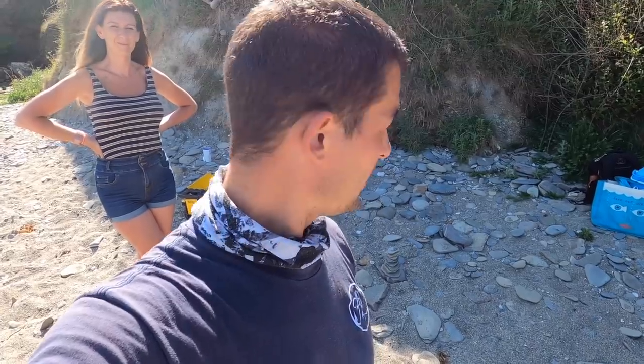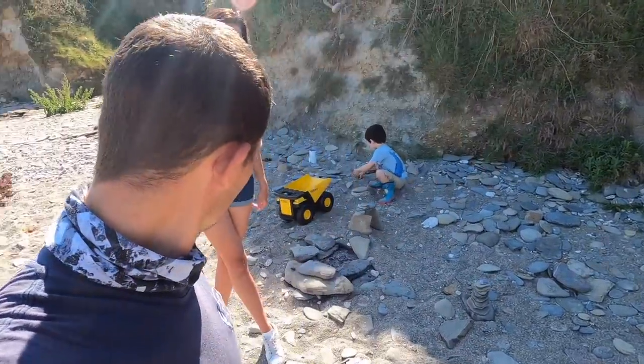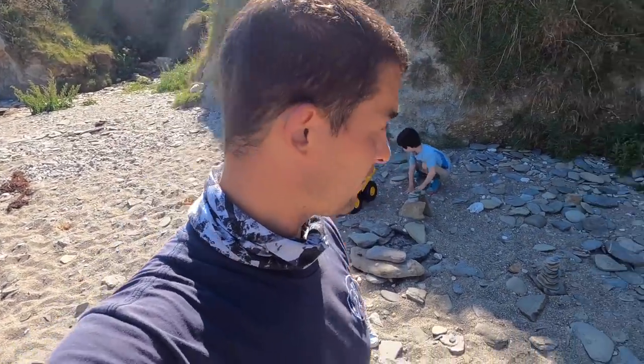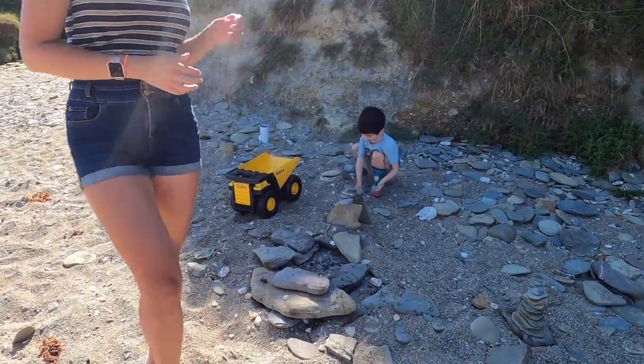You can keep shellfish like crabs and lobsters okay in a fridge for a few days if you keep them cool. It's too big to fit in the fridge, so I've kept it in a cool box and I've just got some ice in there. At the moment we're just down on a little beach and we're going to cook it up in our little stove. You're building something?